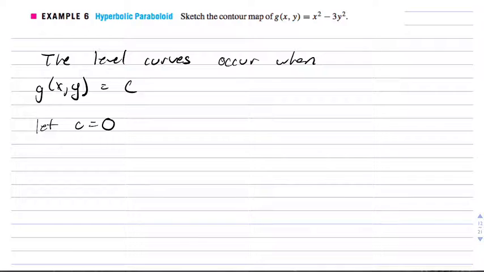Okay. So now if the output is 0, then we would have x squared minus 3y squared equal to 0. Now I'm not 100% on identifying it as an ellipsoid or a plane or anything like that. But when I see x squared minus 3y squared, I know I have my x squared and my y squared. Now I'm thinking it might either be a circle or an ellipse, or it could go the opposite direction because of that minus and be some kind of hyperbola or something.